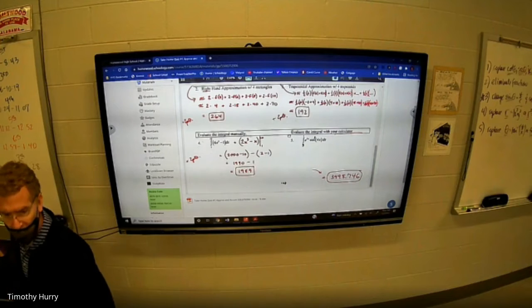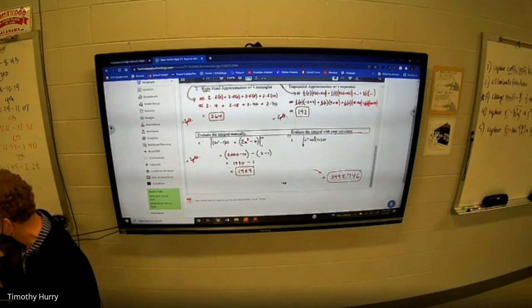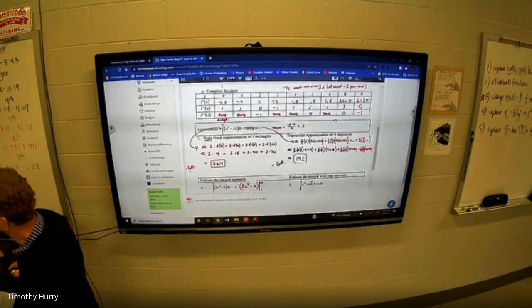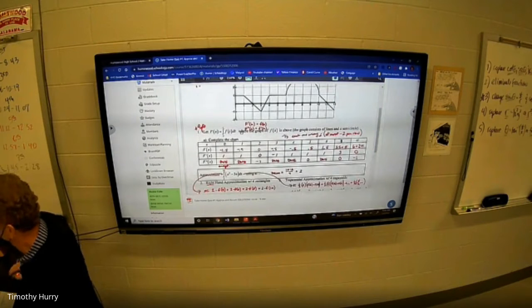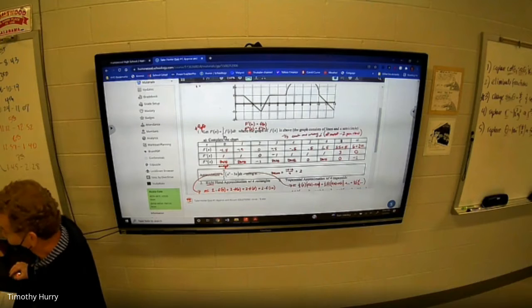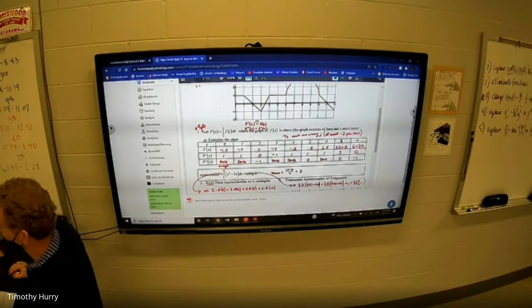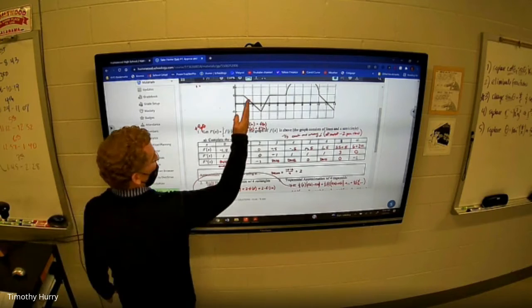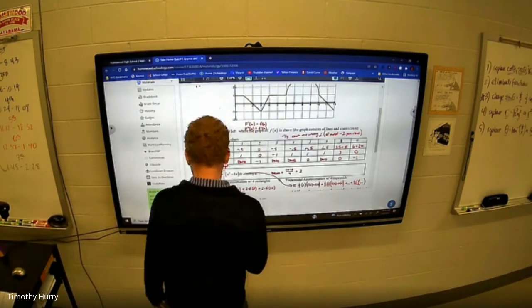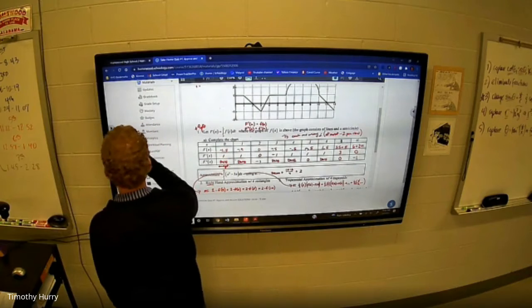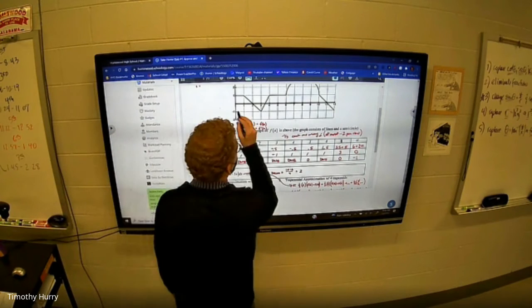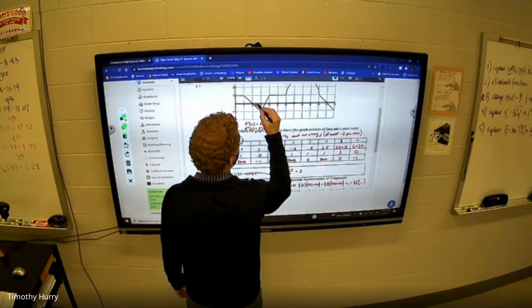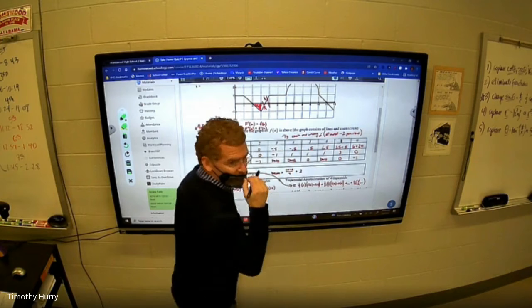Oh, yes. So you're asking about number 1, where f of x is the integral from 2, not 0, to 11. So I'm starting here at 2, and I want to know what is the area from 2 to 11. Well, when I look at this, my thinking would be, from 2 to 11, I want this area here. I want that area and that area, but I realize it's going to cancel because they're opposites.